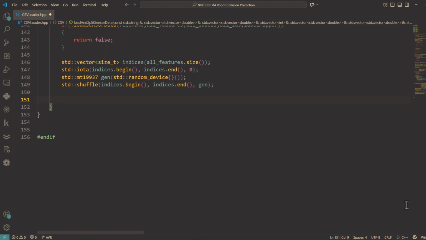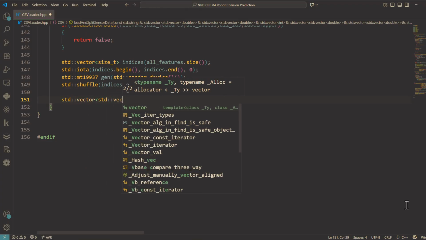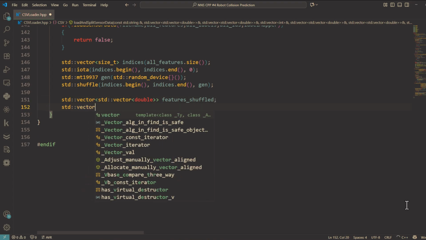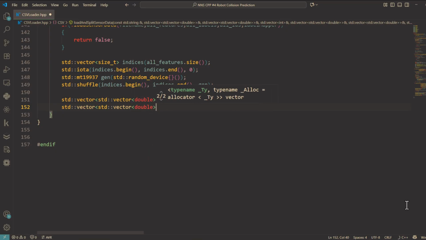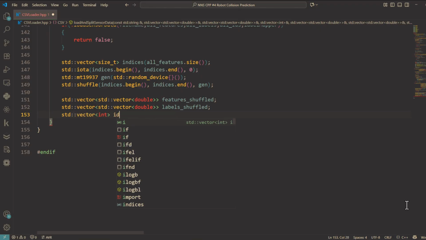We then create shuffled versions of features, labels, and IDs. std::vector<double> features_shuffled, and std::vector<double> labels_shuffled, and std::vector<int> IDs_shuffled.